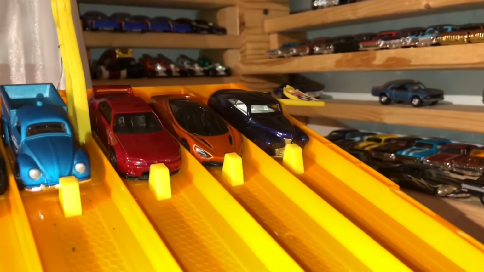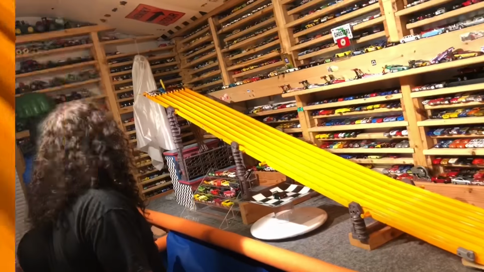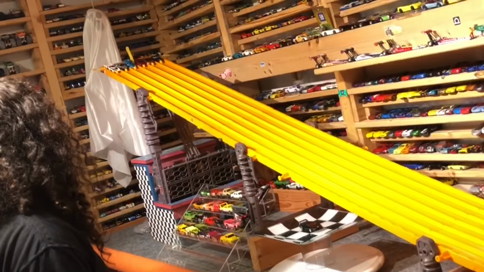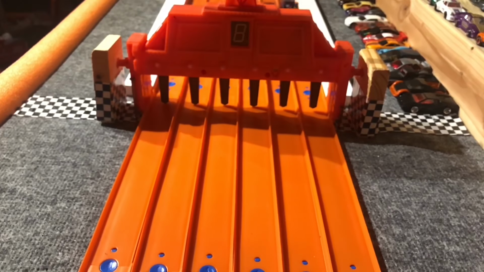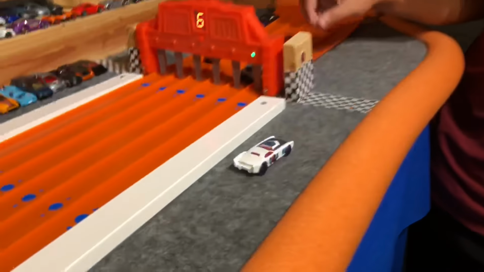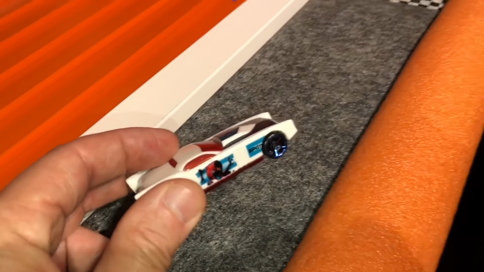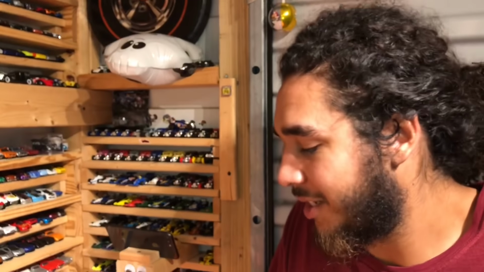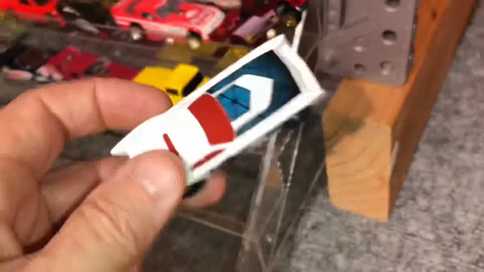Next six cars, including that GTR in lane 5. Marks, get set, go. Oh. Man, the GTR is beat by the Spider-Man car. It's not a GTR. It is. It's symbolic of a GTR. It doesn't even look like a GTR. It's symbolic of a GTR. And a governor for the win.